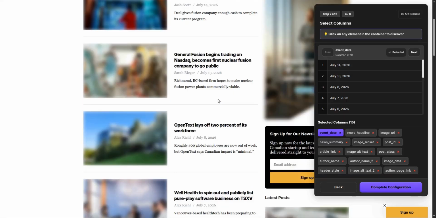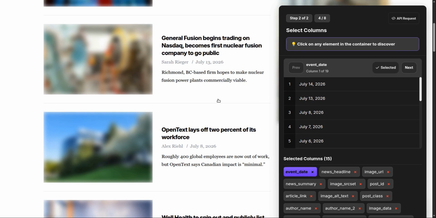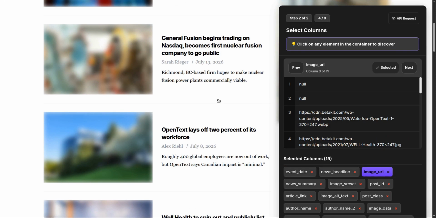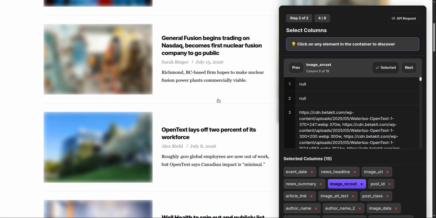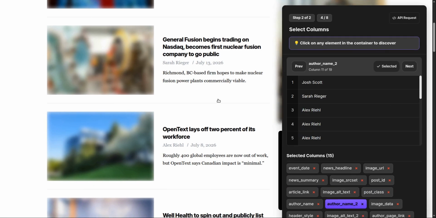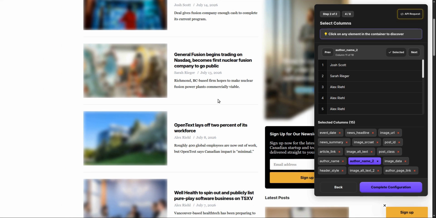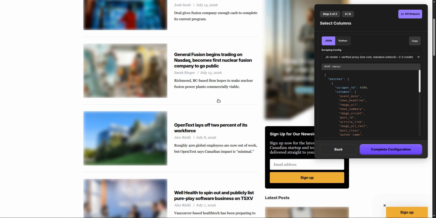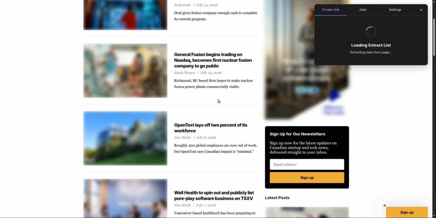Minexa.ai detected every field on the page for investment news articles, like titles, dates, and deal details. Pick what you need and reuse this scraper forever. Developers, click the API request button. The trained scraper knows exactly where each value lives, so nothing gets mixed up. Finalize the scraper by clicking Complete Configuration to confirm your settings and prepare for extraction.